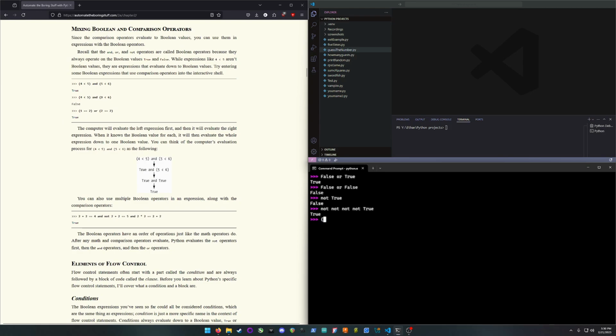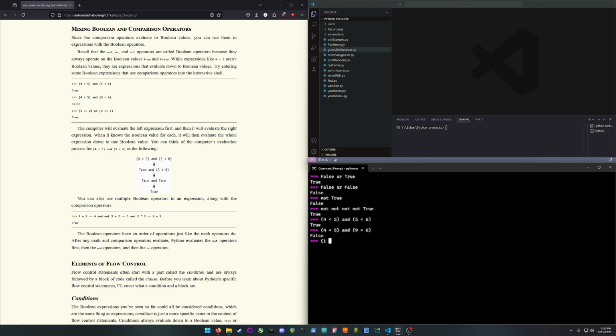So let's go ahead and do that. So we have 4 is less than 5, and 5 is less than 6. We know that to be true. 4 is less than 5, and 9 is less than 6. We know that's not going to be true because 9 is greater than 6.